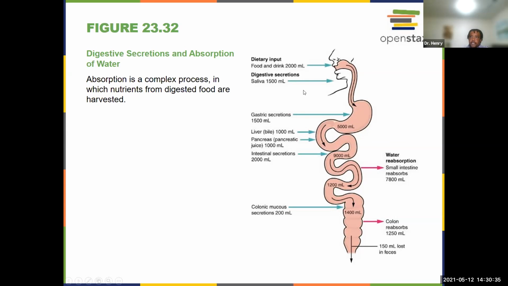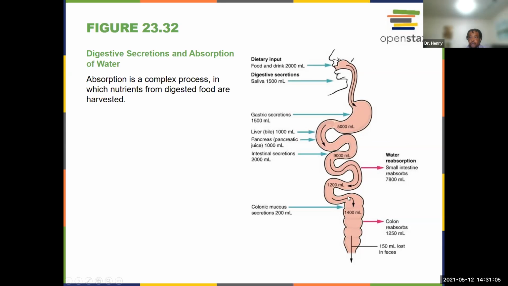And then if you keep track of everything, okay, so saliva, this, okay. At this point, we've reached that 500 mark, right? When we get down here, we're going to reach our 900 mark. So the water is going to be reabsorbed by the intestines. All the water that's going to be absorbed is going to be 7,800 milliliters. So that basically leaves us with 1,200 milliliters left.